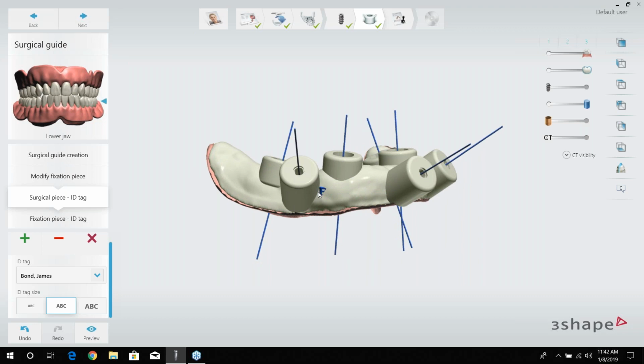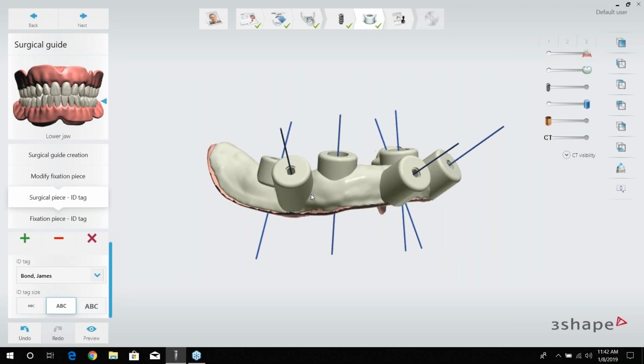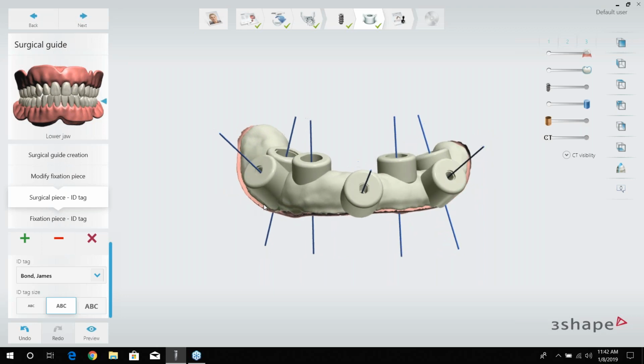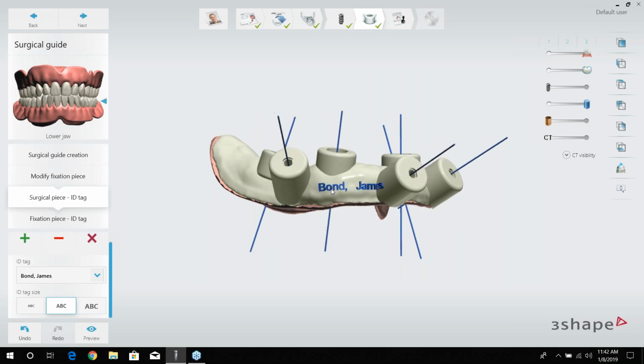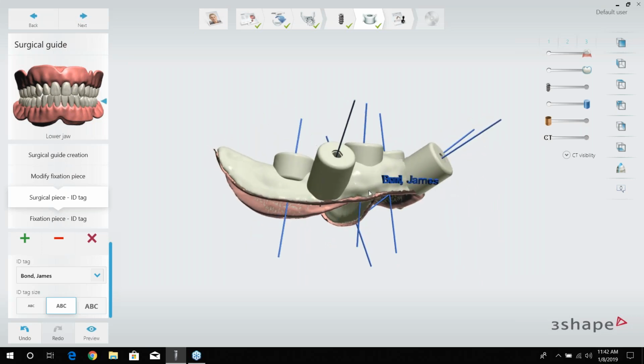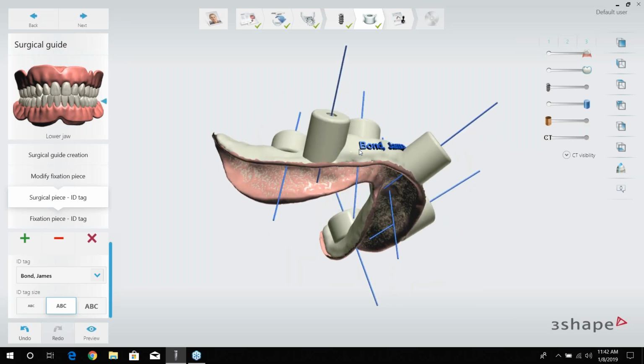The way the placement of this text works in Implant Studio is it's going to be oriented essentially starting where your mouse is and then horizontally out on the screen from there. So the positioning on the guide, you actually move the guide to change the positioning of the text. You don't put the text on and then move it. You have to change how this guide's oriented.